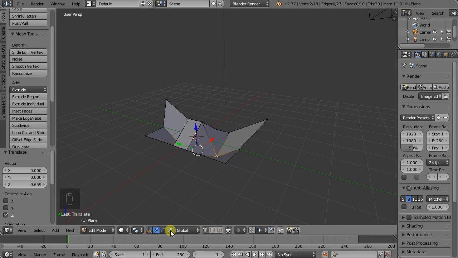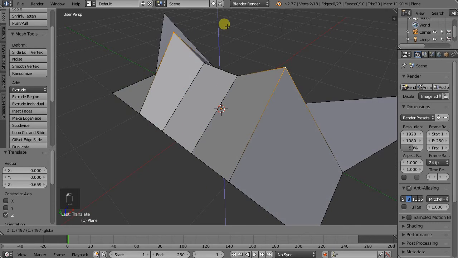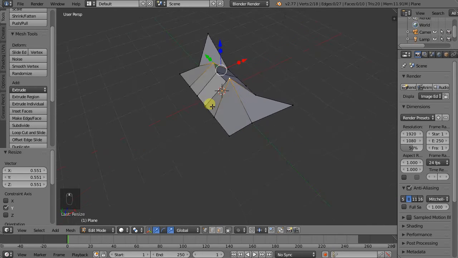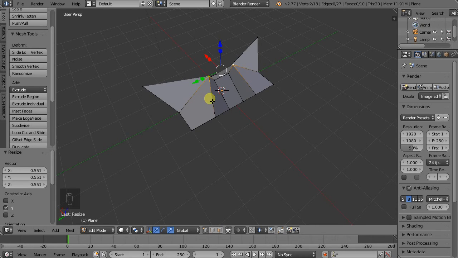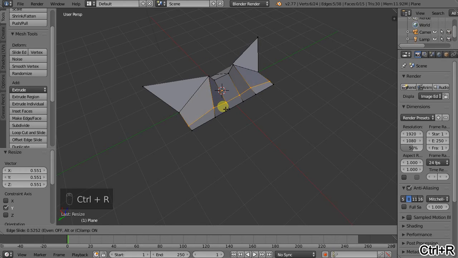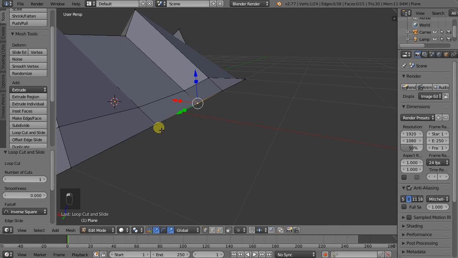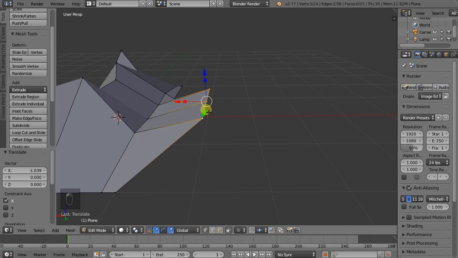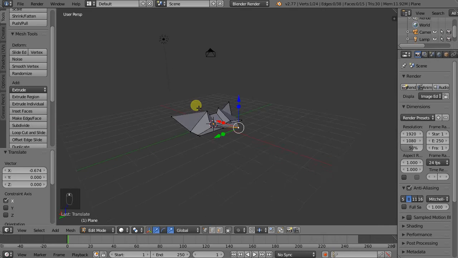And here we can shift click to actually have both the scale and the translate manipulators on at all times. And in fact, this is my default setup. So now we can either move these or scale them all at the same time. If we want to further subdivide this, again, we can do another loop cut, Control R. Maybe this time we want to have it quite close to the edge here. So now if we shift select these vertices and we move them, we add more definition to our object.